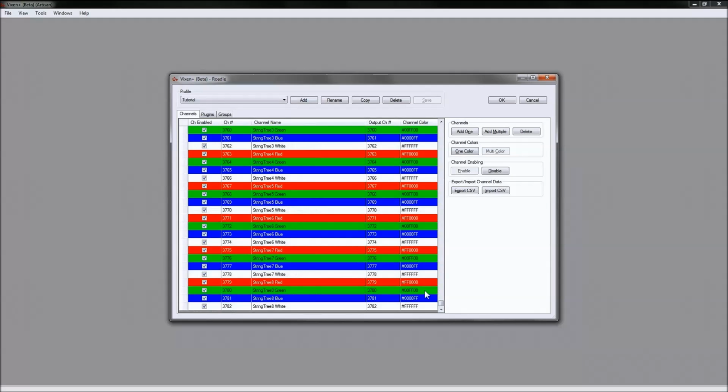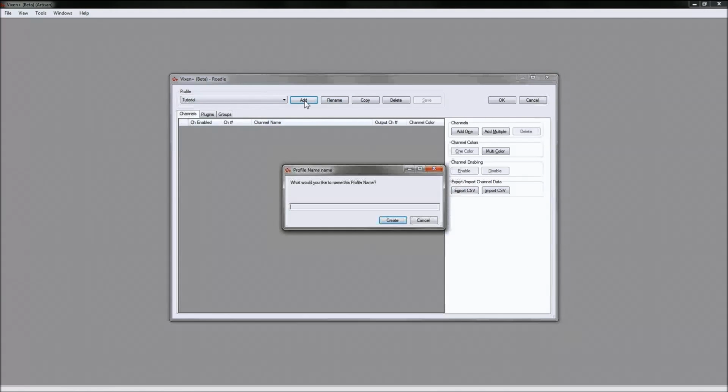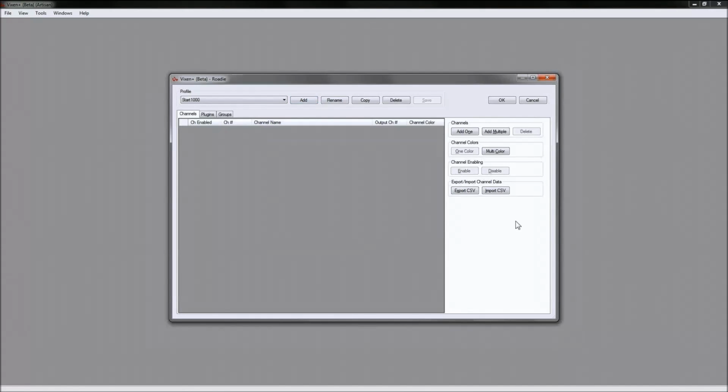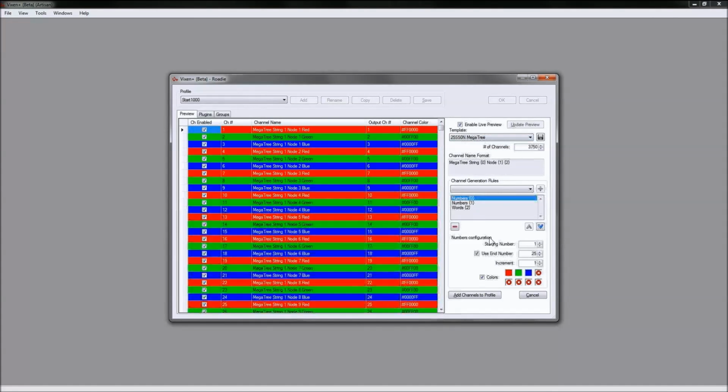Great question on that one, Kirk. When generating that mega tree, is it possible to say start a channel at 1,000 instead of 1? Yeah. So let's go back to add multiple. No, let's do this. I don't want to mess this one up, so we'll add a new one. Start 1,000. Okay, so add multiple, and we'll bring up that template. And this number, you see the starting number right here? So I want string, are you saying string 1,000? Is that what you want?